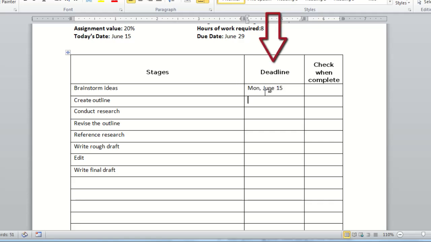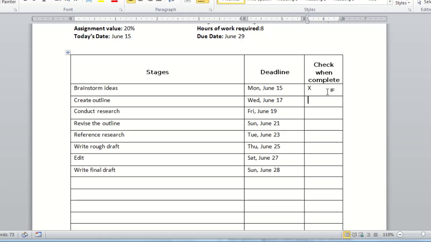Give yourself a completion deadline for each task. Plan to get started on the assignment right away. Spread the deadlines across all of the days that you have available to create a buffer to help absorb unplanned events that drop into your schedule.